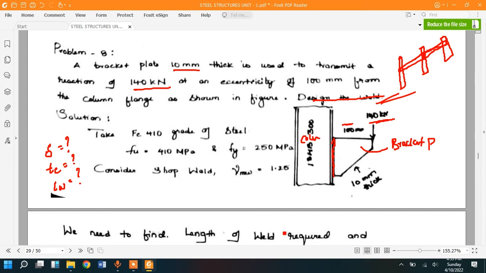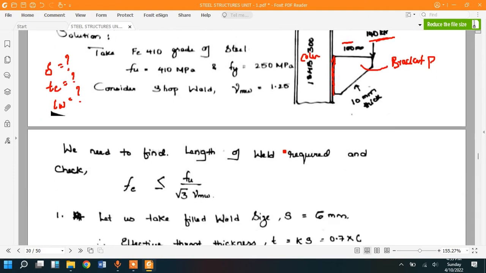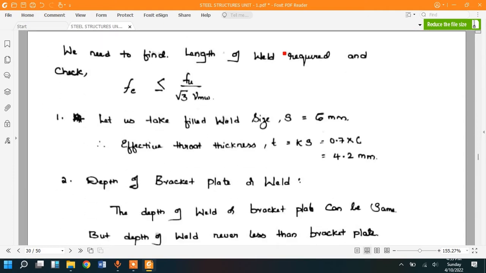And finding out this S and t is a very simple thing. You know that. Let me just go quickly. So first step, this is what you do. This is how you design a weld connection in type 2 bracket connection. Very simple problem. So let us take the fillet weld size as 6 mm.